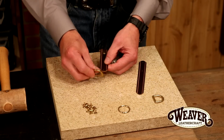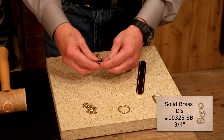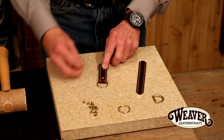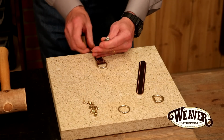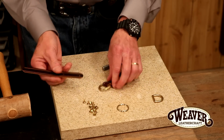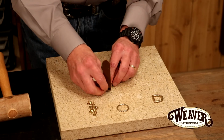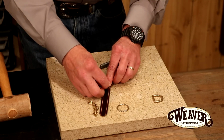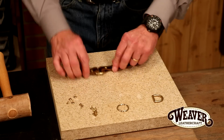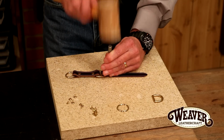All right, let's take the other end. Same thing, but with our D. So I'm going to take my post, going to come in from my back, flip that around, and there we go. All right, let's find a cap. Drop that in, let that hang off the edge. All right, easy enough. Last one, same thing. Let's come through our D, bring our post in from the back, bend that around. There we go. All right, let's find a cap, drop that in. Now with this, I can let that hang off, but let's go ahead and set that flat because I've got room in there for that to move.